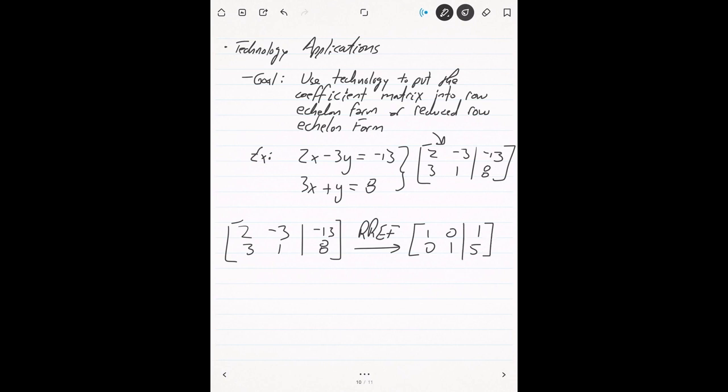You can put that little line in to represent the augmented matrix if you'd like. But go ahead and notice that this tells us the answer. We know the solution to this system. X is equal to 1 and Y is equal to 5. That's our answer. It's the point (1, 5). So we can solve a system of equations using matrices really in seconds. The only time that it requires is how long it takes you to type in a matrix. So why is this helpful to us?